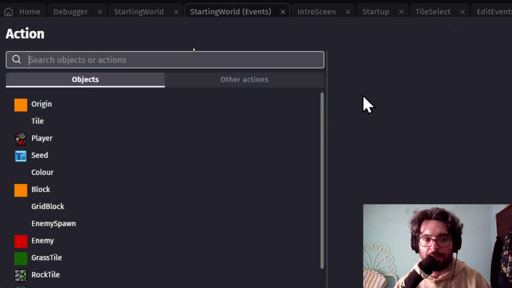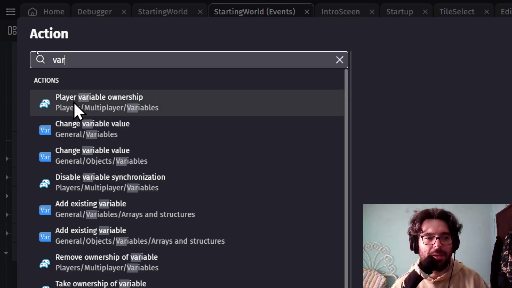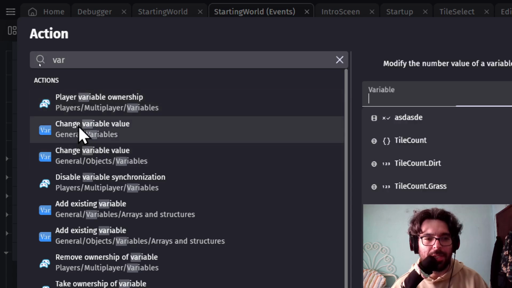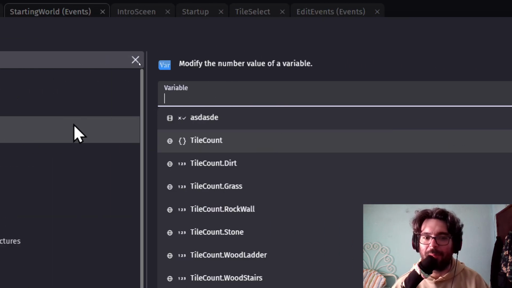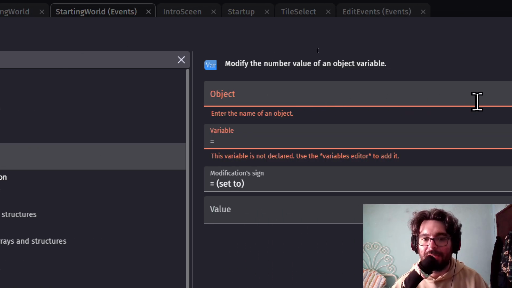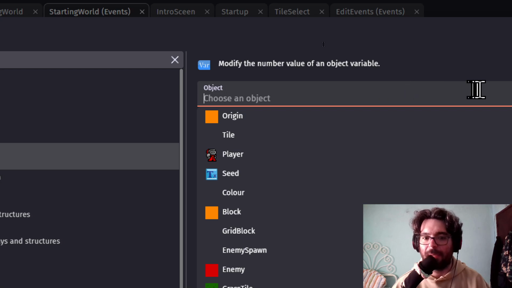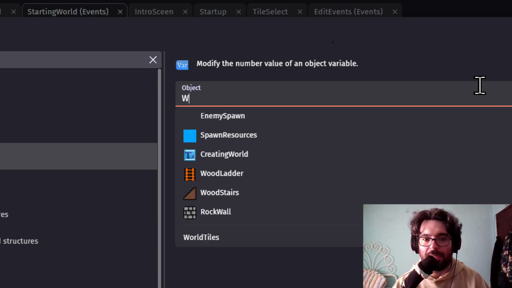Anyways, so now to the groups, because this is my favorite part. So variable. Change variable. There we go. I was going to complain about that, but give it a minute. So now let's say, oh no, it's an object variable. Sorry. There you go. See, I misclicked. I went back. I clicked on the other one. Oh my god, the concept, right? So object. Let's do the same thing.